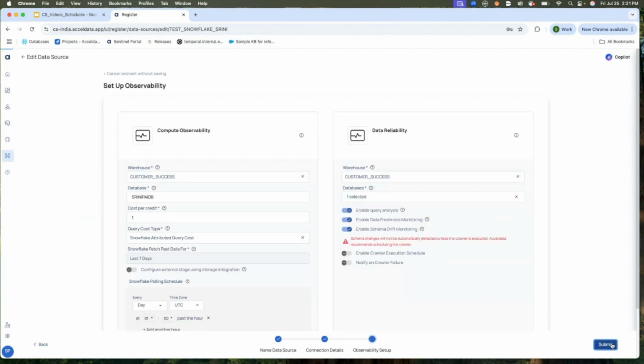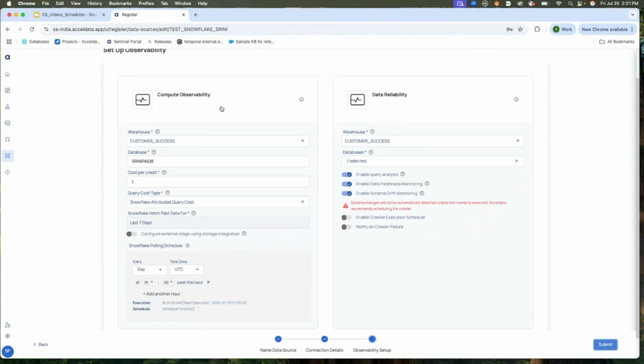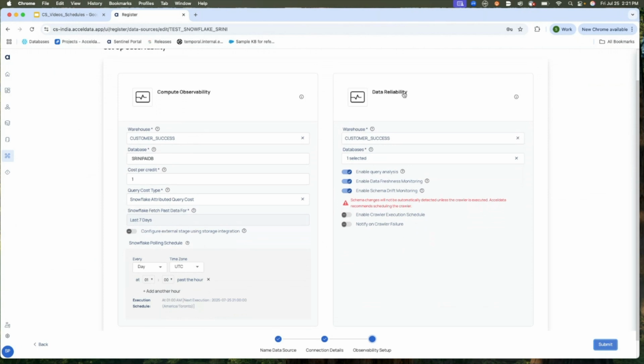Okay, going on to the next tab. Here you could set a schedule on both compute and data reliability. Whenever the schedule for Snowflake polling or Snowflake crawler execution is triggered, ADOC will automatically run the crawling job to refresh either the data reliability or the Snowflake components.